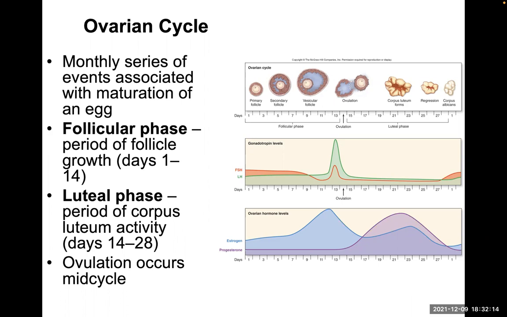So starting out talking about the ovaries, right? And I should say this is just some background information to understand this. This cycle is based on what we call a quote unquote normal 28-day cycle. That is not to say that people who have a cycle that is slightly longer or slightly shorter are not normal. It's just to say that understanding this process is based on a 28-day cycle, and 28 days is the most common from a cyclical standpoint for females.